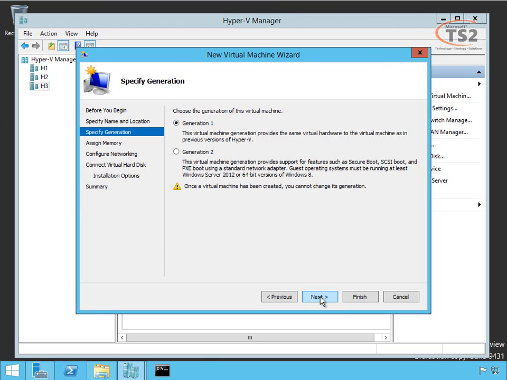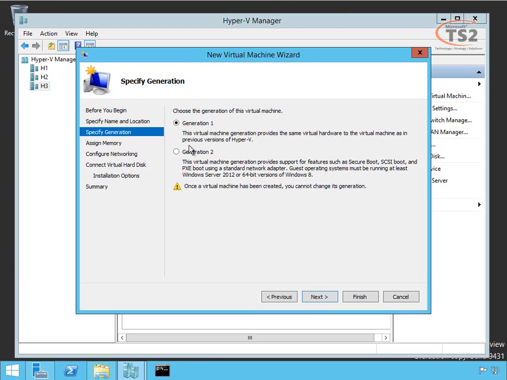In Generation 2 virtual machines, we can now boot right off a SCSI controller, and it also includes new features and capabilities like PXE boot using a standard network adapter as opposed to a legacy NIC, and some other UEFI type capabilities in our virtual environment.